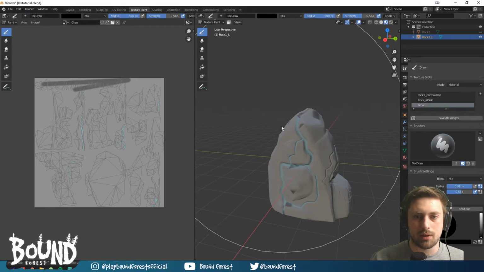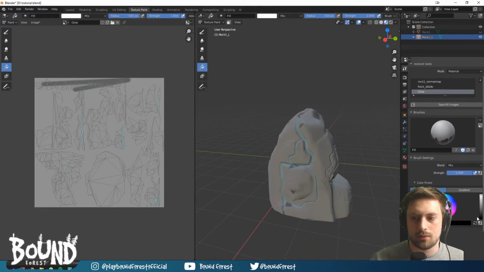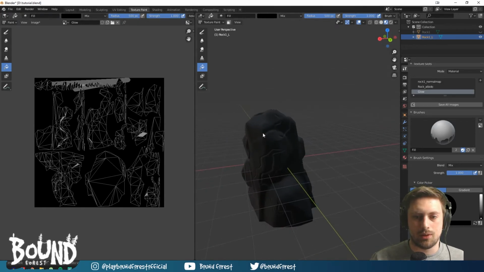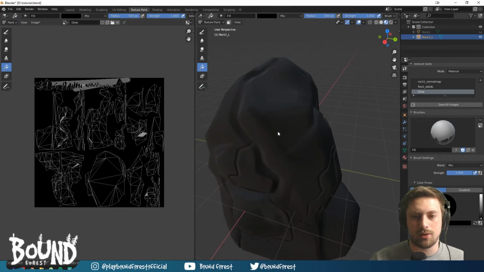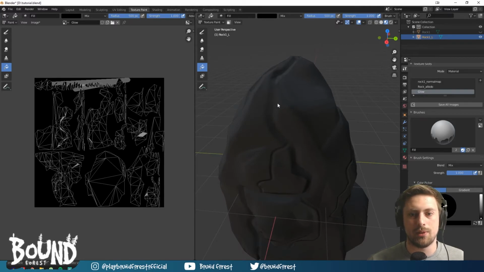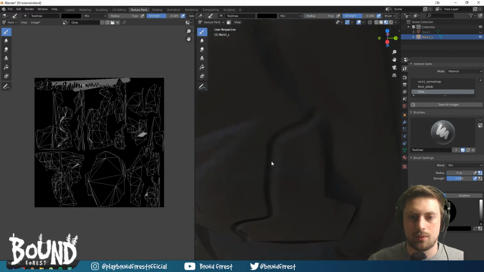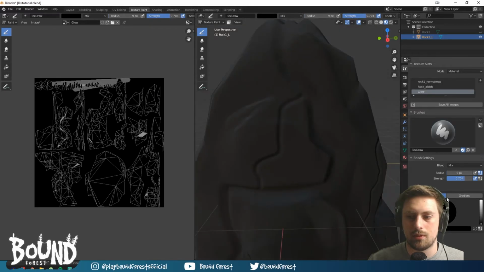Wait, can we use the bucket tool? Nice. All right, great. Yeah, so what we want to do now, since black's not going to be visible in the alpha, like white's visible and black not, then that's a better way to do it. Okay, this is going to be visible.